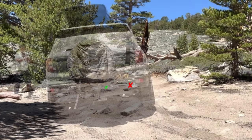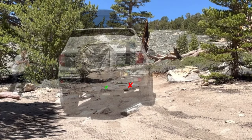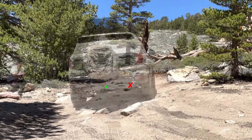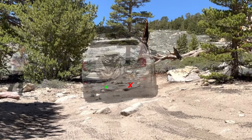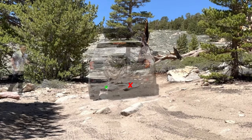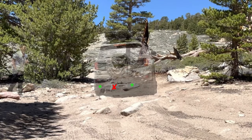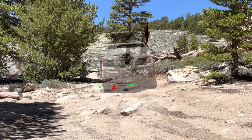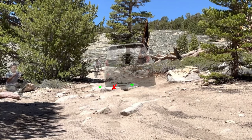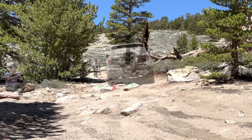Now here's a replay of me going through. So you see that the driver's side tire right here, there's a lift, and I clear it. Now, here's another alternate way you could go. If you drive over the green asterisks right there on the tallest rocks, then you would clear everything too.